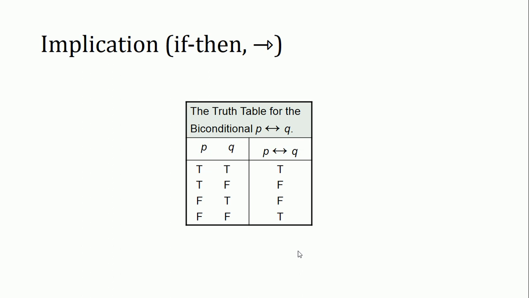Okay, so sa biconditional, sa truth table, magiging true lang siya pag parehong true yung hypothesis at saka yung consequence. Magiging true lang yan siya pag parehong true si P and Q, si consequence at saka si hypothesis. At saka, pag parehong silang false. So, kung pareho yung value nila either true or false, basta pareho sila, magiging true yung value ni biconditional. Okay, so if magkaiba sila, false yung value ni biconditional. Okay, so ganun lang siya.